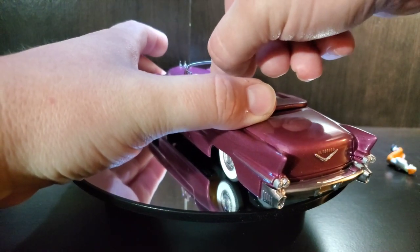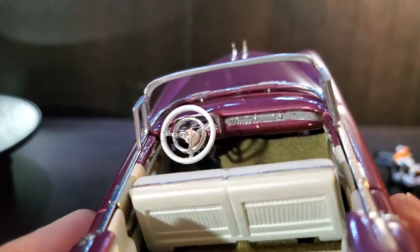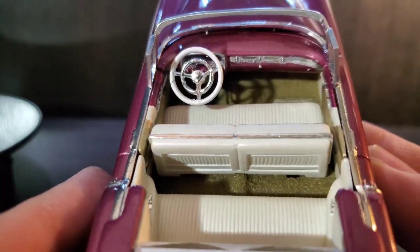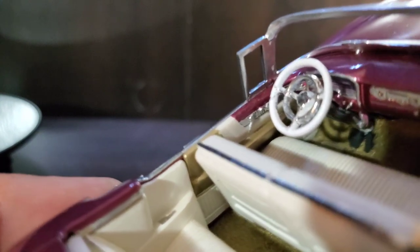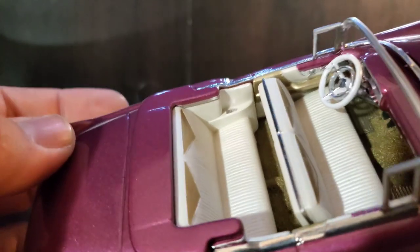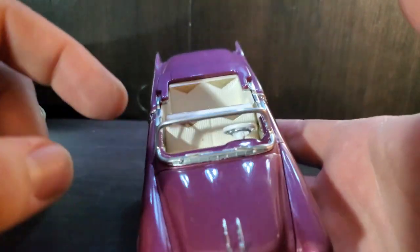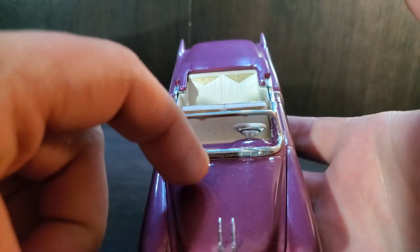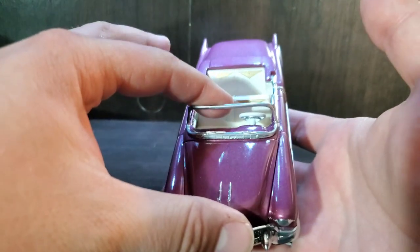Taking a closer look inside at the dash — you can see the carpet a bit better and there's a pretty nice looking dash in there, with work on the trim panels as well. Unfortunately this version doesn't come with a windshield. I tried contacting Atlantis since their new kit says it comes with one, but they said they were out — so maybe I can add one in the future.